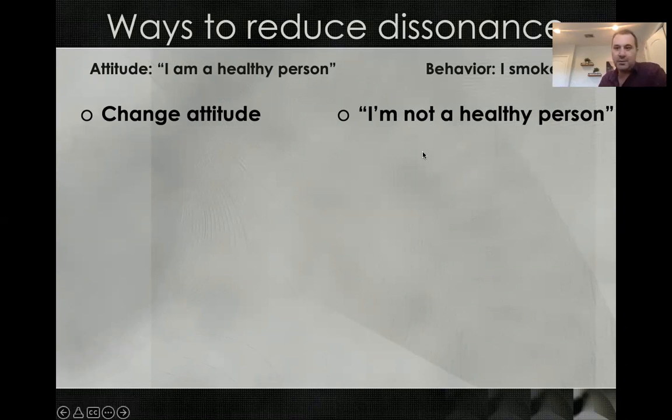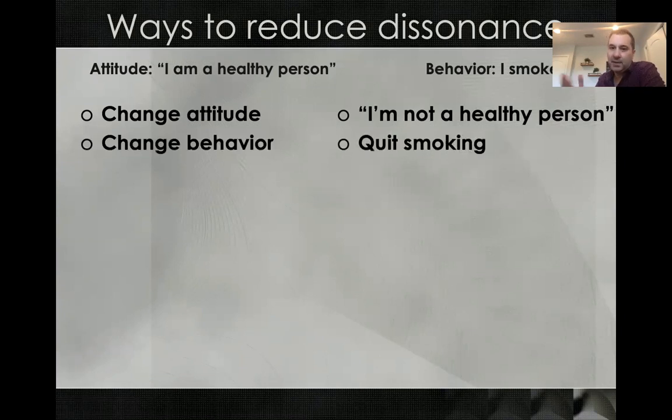So you might take a different approach. So if you can't change your attitude to match your behavior, maybe what we could do is change our behavior to match our attitude. Well, in that case, that's pretty simple. Stop smoking, right? If you're no longer smoking, there's no longer a conflict between your behavior and your attitudes, and the cognitive dissonance goes away. Now, those are the 2 most obvious ways of reducing dissonance. But as you can see, again, in this example, quitting smoking is not exactly easy, right? You might be addicted to nicotine or whatever. You may just not want to quit.